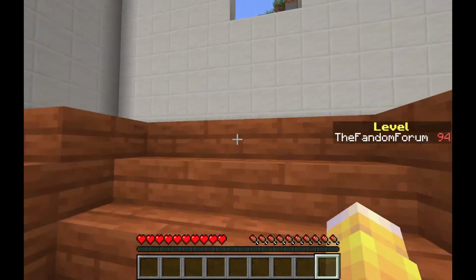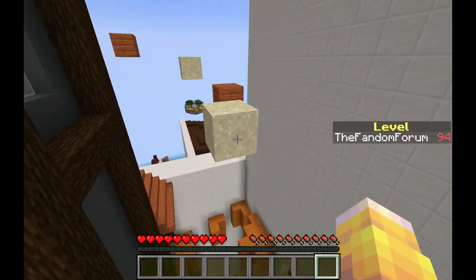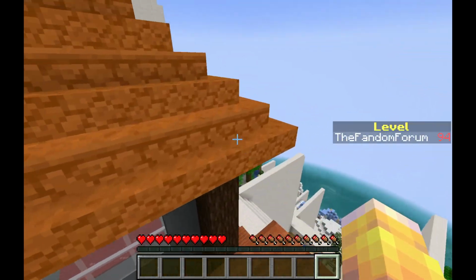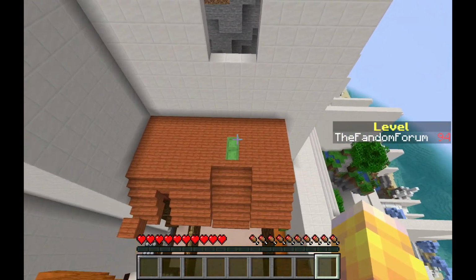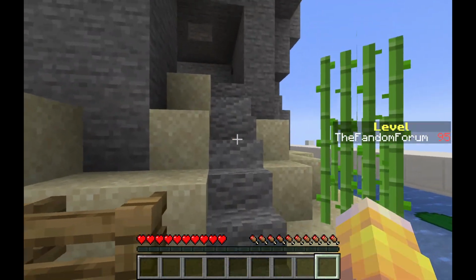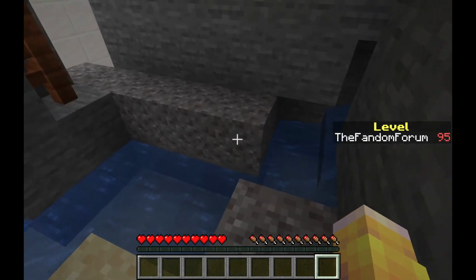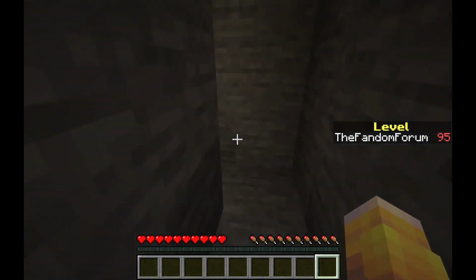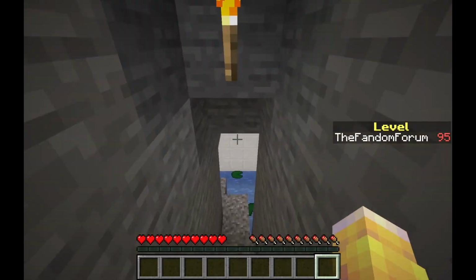All right. Up top, around, okay. I kind of like this alternating acacia and sand. That was pretty cool. Ooh, I thought I almost jumped too early there. All right, 95. We are 5 levels away here. So let's see what we can make happen.